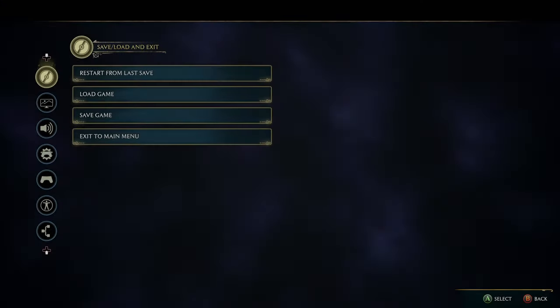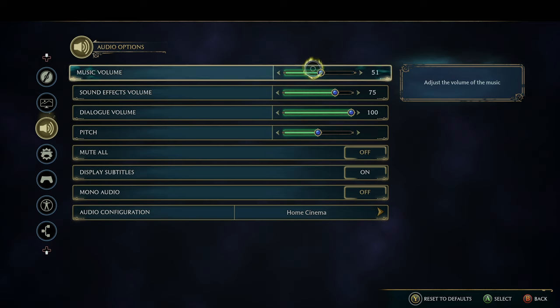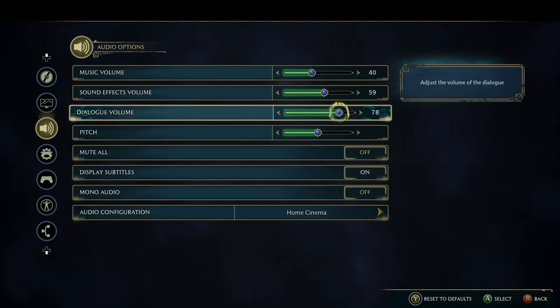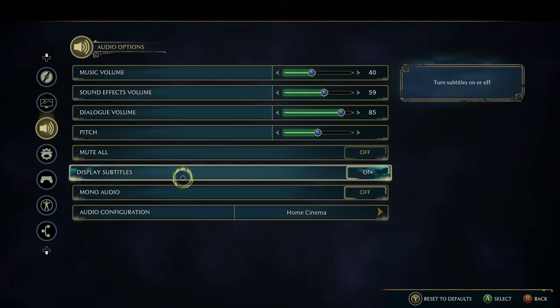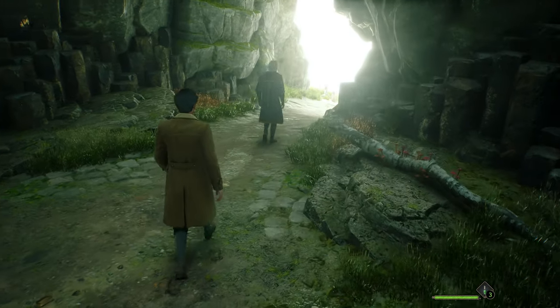Alright, let me see if I can get the settings, because I'm thinking that the volume's a little loud. Even though I turned most of it down, I might have to go a little bit lower. Looking at the levels, go down to there, take the sound effects down to there, and the dialogue, we still want to be able to hear it over everything else, so about there. We're going to leave the subtitles on, and home cinema seems to be working, so we'll leave it.